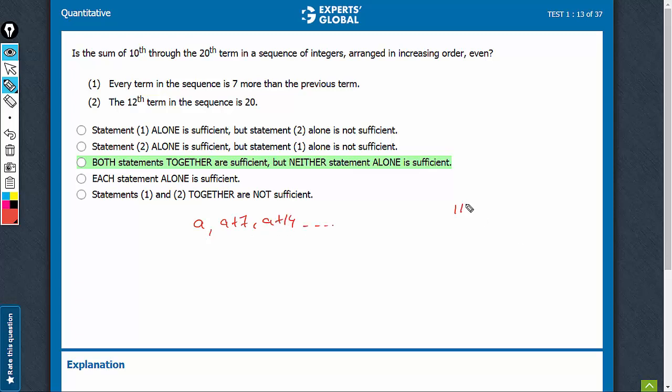Now, if there are 11 terms and the common difference is 7, when 7 is added, an even term will become odd. And then when 7 is added once more, the odd term will become even. So if the 10th term is even, we will have alternate odd, even, odd, even terms. And therefore, this would be the case where 10th to 20th, out of 11 terms, 6 would be even and 5 would be odd.